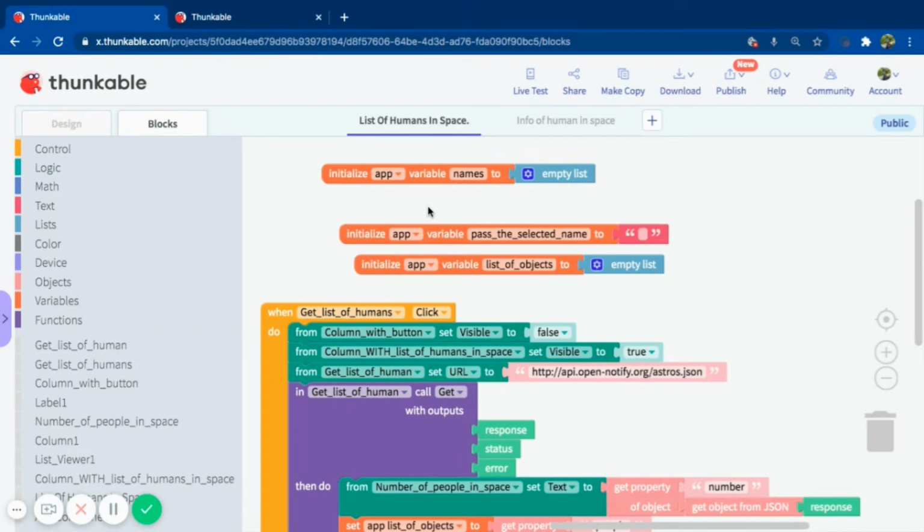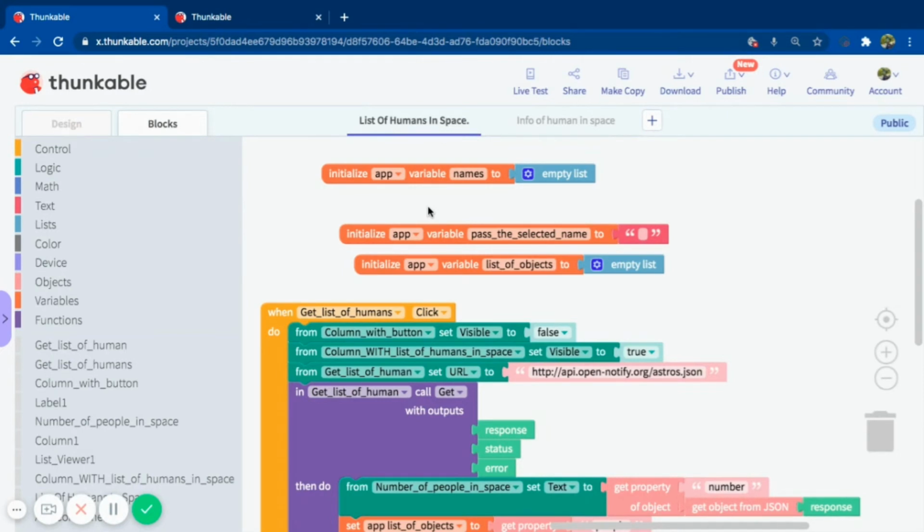Initialize a variable list of objects, which will hold all the objects we receive from the API. We will get the names of humans present in space from the API in the form of objects. We are making this variable an empty list because from the API we will get many objects. So to store many objects inside one variable, we are using a list.